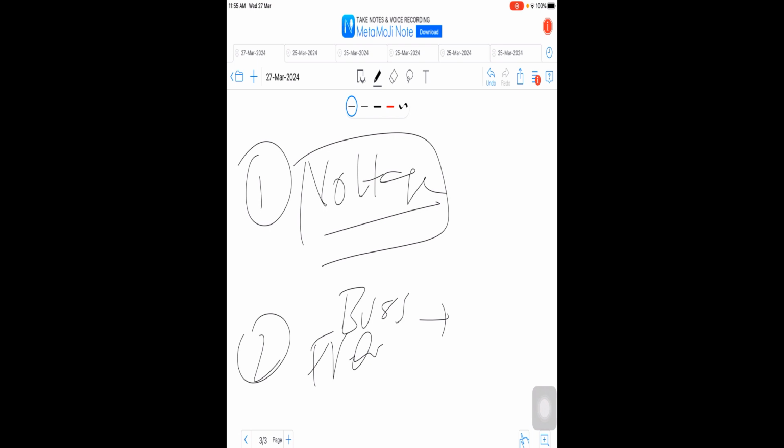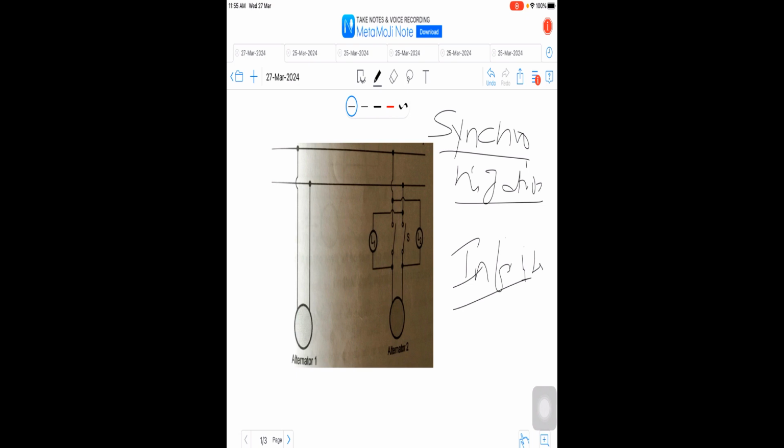Generally, synchronization of single phase alternators is done by two important methods: the lamps dark method and the lamps bright method. Now we can see in the figure the lamps dark method. In this method, as you can observe from the diagram, the lamps have been arranged. The incoming alternator has two lamps connected across it, lamp 1 and lamp 2. Now there is a switch terminal of the same phase.